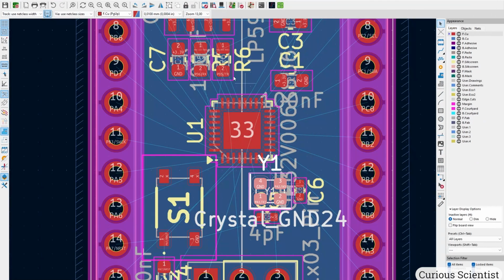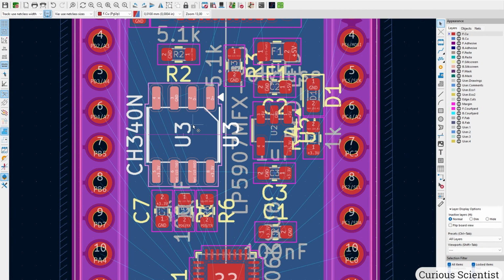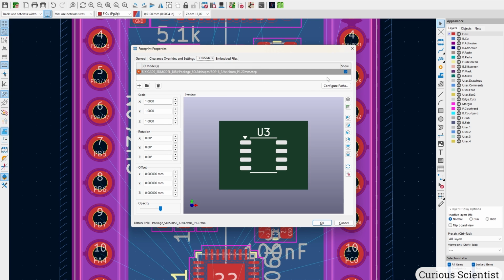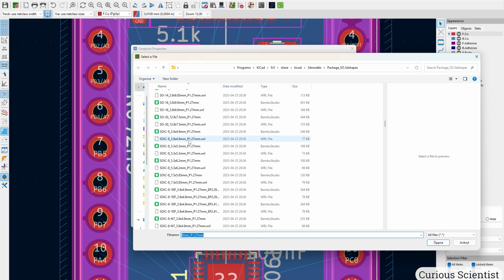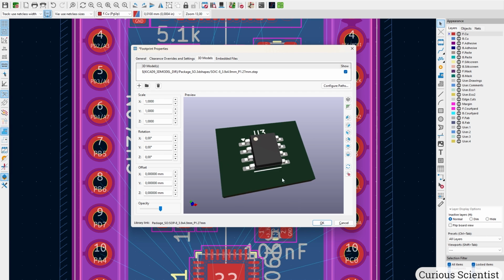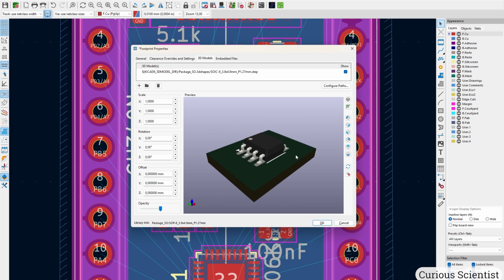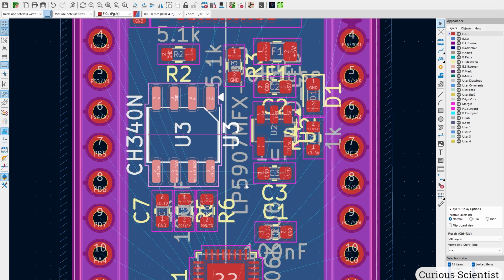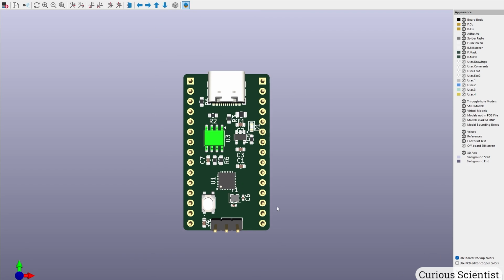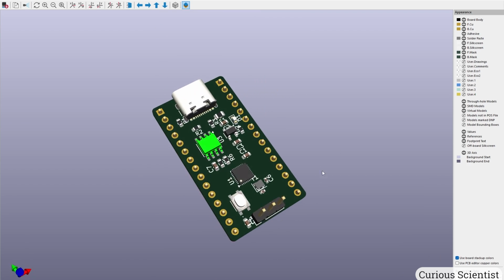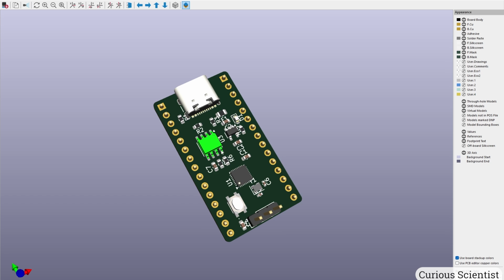And now we only have this chip left. This is actually a regular SOIC chip, but still the software cannot find it. But in fact, it is inside the regular library. It is this 3.9 times 4.9 millimeter, 1.27 millimeter pitch. If I open it, the model shows up perfectly. So this is nice. And let's see the final board. Now we have all the components on it. So we just have to arrange everything, and we will have a functional board.